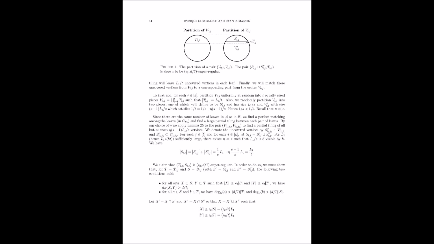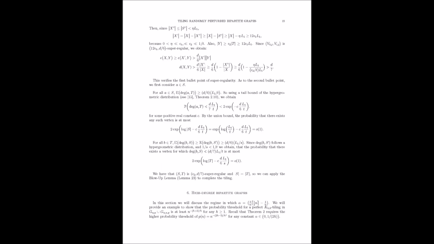Fascinating. And for those who like to dig even deeper, they even have a Theorem 5, right? Yep. That one dives into what happens when we have bipartite graphs with even higher minimum degrees, so even more initial connections. It seems like we might have a different, maybe even higher threshold at play in those scenarios. So the more connected the base graph, the more randomness we might need to guarantee that tiling. That's an interesting twist. I'm already sensing how complex this research gets. Oh yeah, it's definitely a deep rabbit hole.